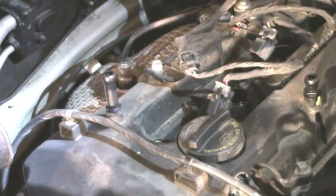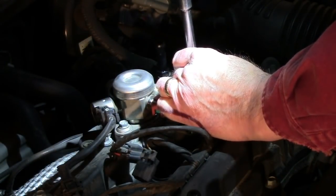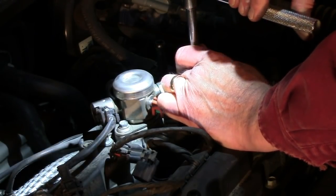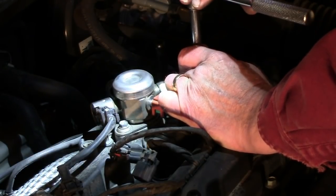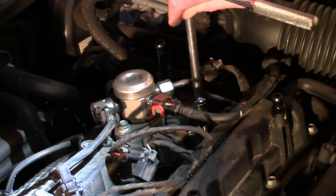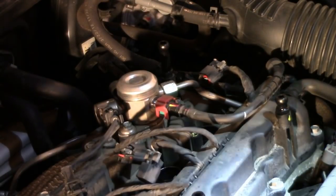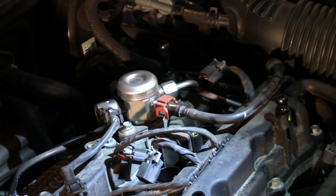That's all there is to it. We're going to repeat that with the remaining ones, and we'll be all done. Okay, this is our last one. I got it in finger tight. Now, again, no more than 1/2 turn. And when I say no more than 1/2 turn, this one here stopped dead at 1/4 of a turn. Do not turn it any farther than that. This is not a mechanical part that's holding anything in place other than itself. So that lock washer that's provided by the manufacturer for this plug will hold it in place forever.